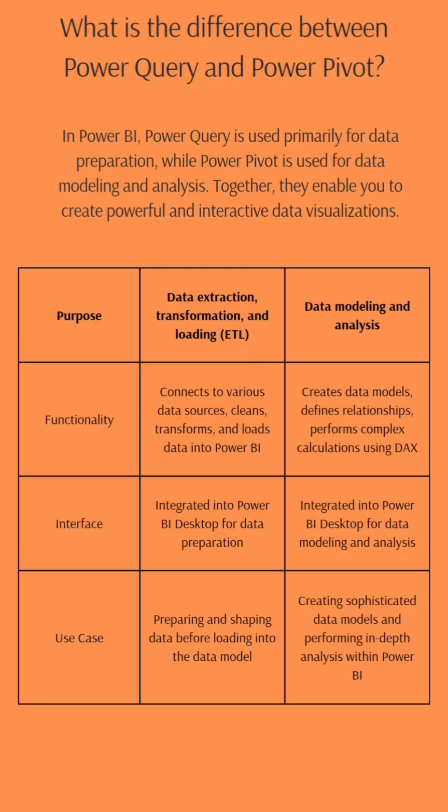Functionality for Power Query is to connect to various data sources, clean, transform, and load data into Power BI, while for Power Pivot, it is to create data models, define relationships, and perform complex calculations using DAX. Interface for Power Query is integrated into Power BI Desktop for data preparation, while Power Pivot is integrated into Power BI Desktop for data modeling and analysis.